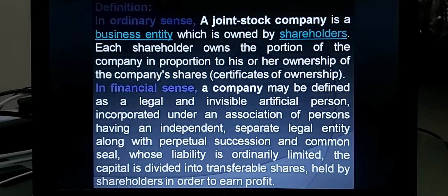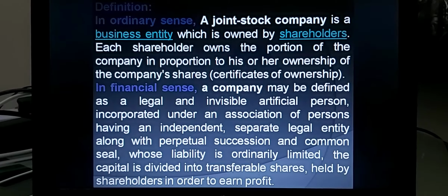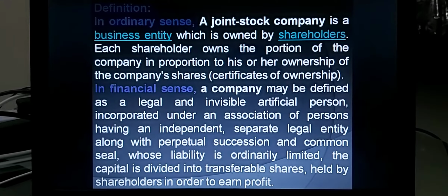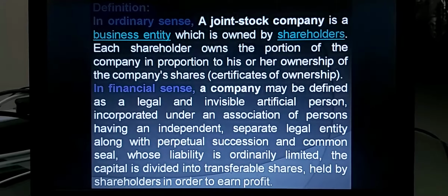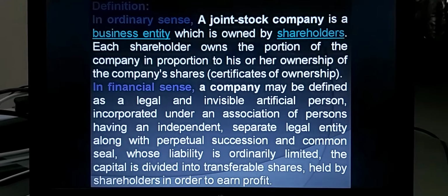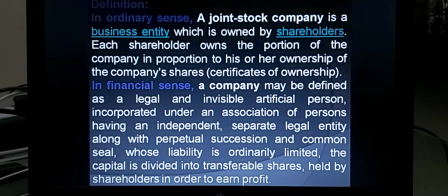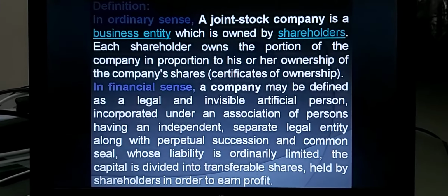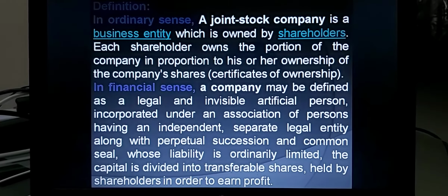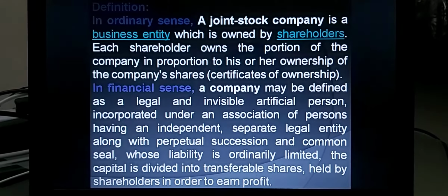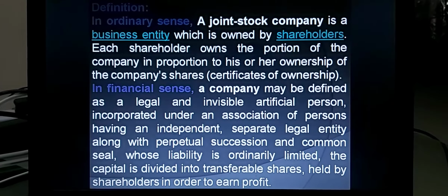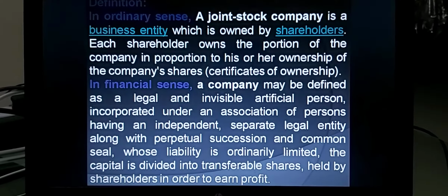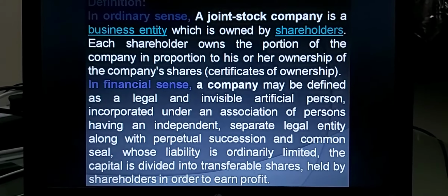In financial sense, a company may be defined as a legal and invisible artificial person incorporated under an association of persons having an independent, separate legal entity along with perpetual succession and common seal, whose liability is ordinarily limited. The capital is divided into transferable shares held by shareholders in order to earn profit.